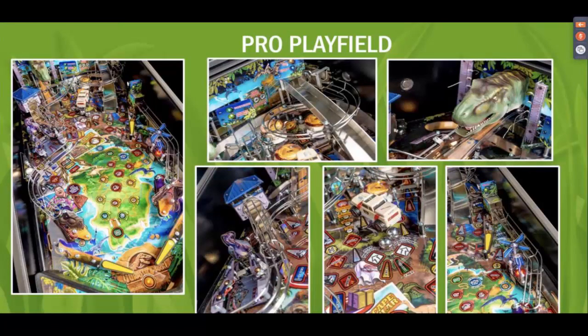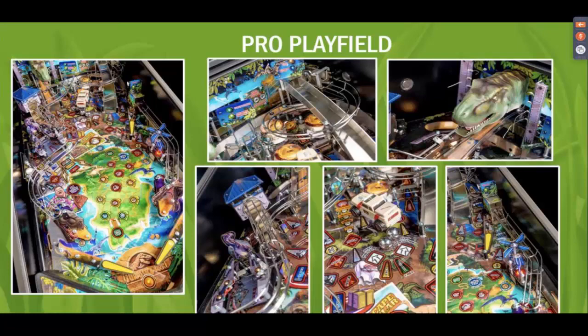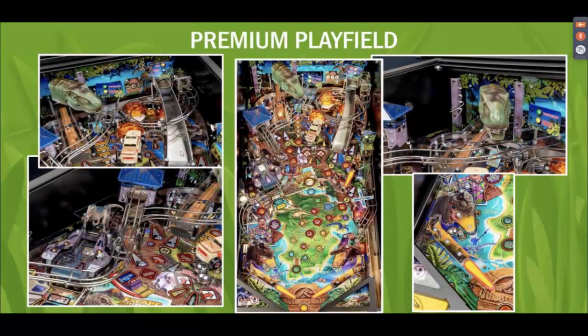There's a new artist on this machine, and as you can tell, the art is a little different — and different is good. You have great artists like Franchi and Dirty Donnie, who are really solid, and new entries coming into the artistic realm of pinball. The art here is definitely different and I think it's going to meet a certain group who will really enjoy it. There's also an up bank in front of the velociraptor on the premium and LE. About 500 LEs will be produced, so be aware it's limited.